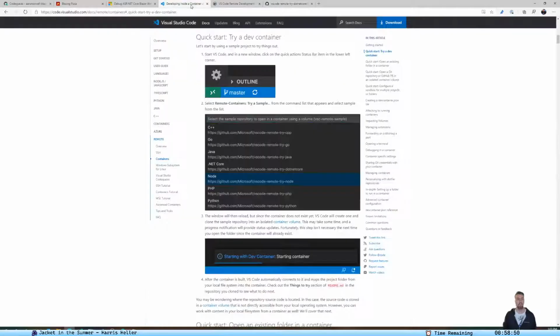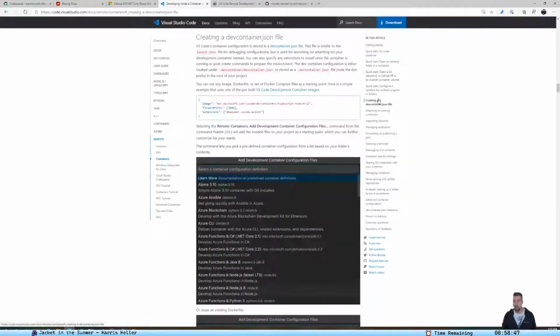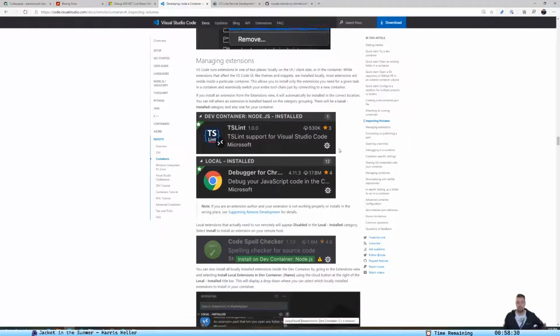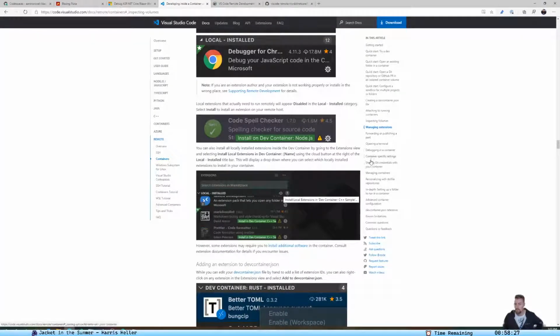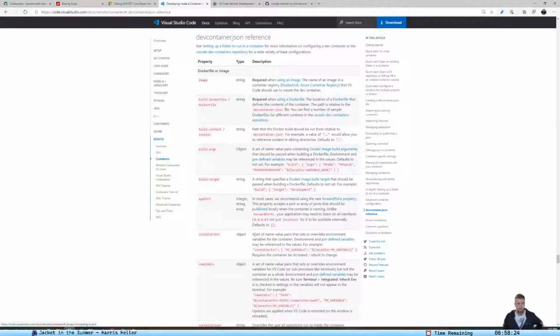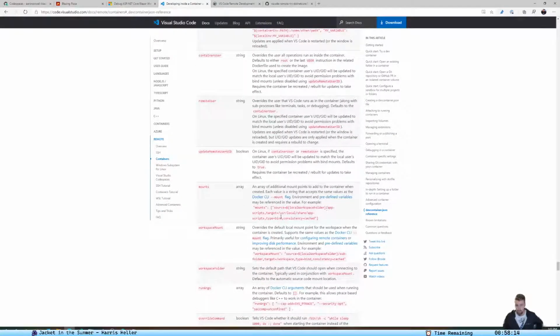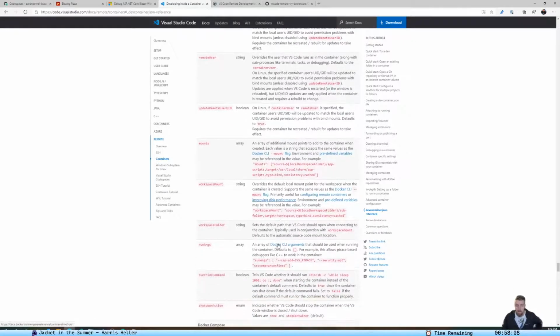I'm assuming with a dev container I can specify where the starting location is. I can specify the ports that we're exposing, inspecting volumes, and the extensions. That's kind of the two key things that I really want, is to have those set up. Debugging in a container. Let's look at the full reference. So image, build with a Dockerfile. Yep. Mounts. Okay, cool. So I can do mounts and specify where the workspace mount is. Although I might not need to do it if I put the dev container in the right location.